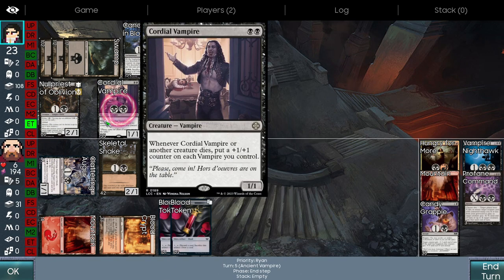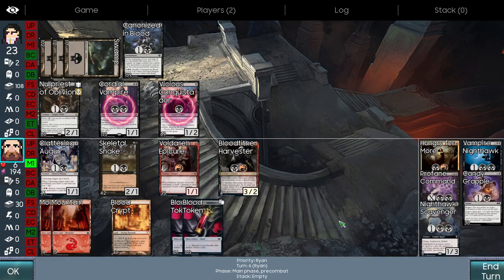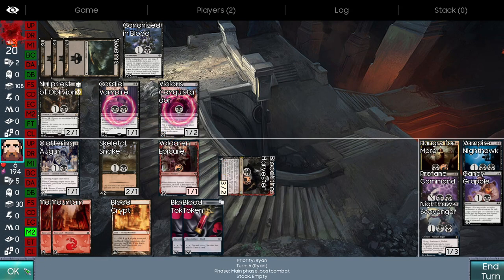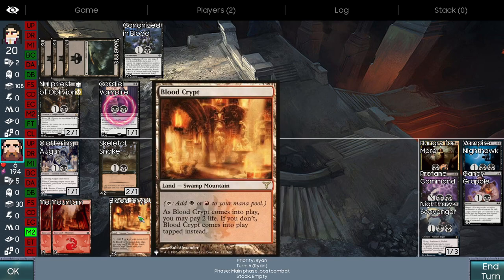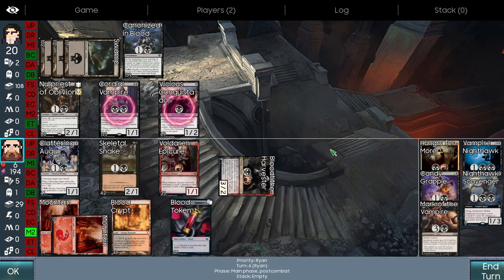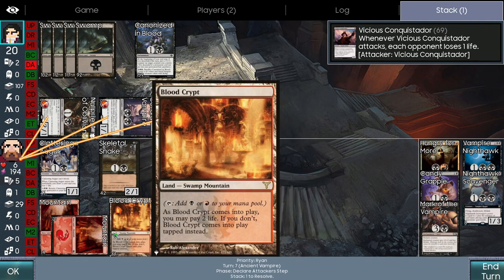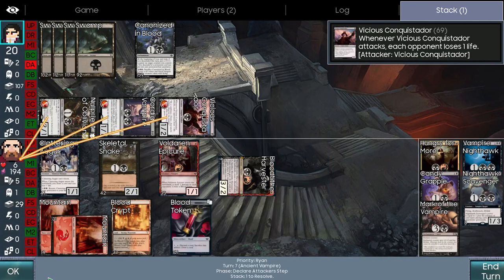Okay. This is dangerous. Oh, we don't have double black. That's very bad. Ditch Profane. Okay, that... You know what? That's a way to make up for this. Okay. Check this out. We're cleaning house.